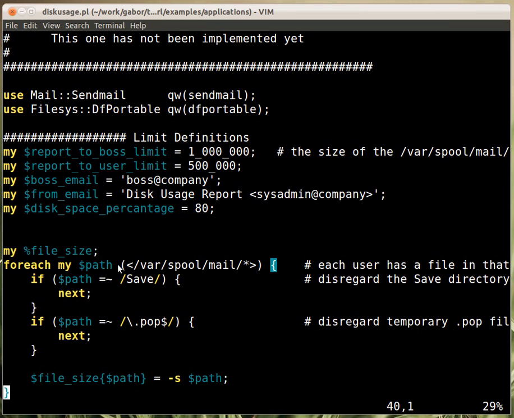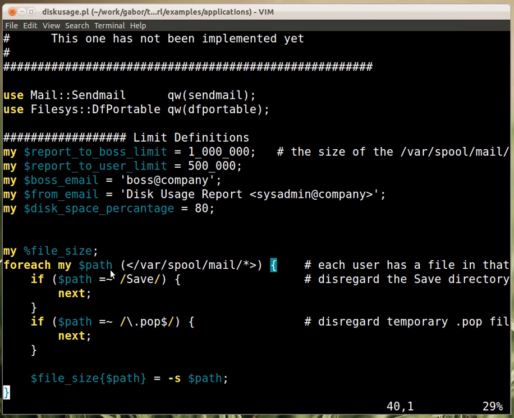This expression will return all the things within the /var/spool/mail directory, and the foreach loop will iterate over them. So $path will always have one of the email boxes in it.